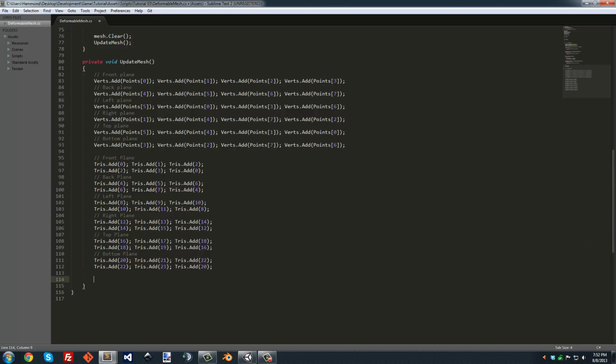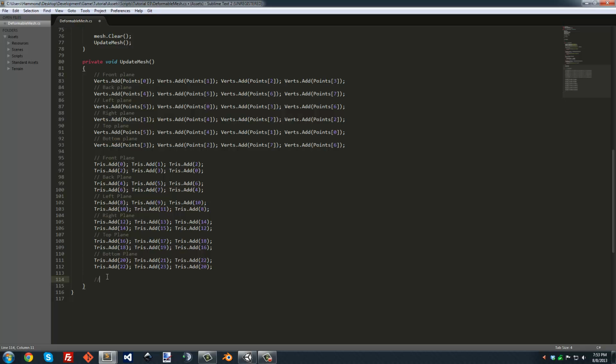And next, you guessed it, we're going to do the UVs. This basically helps map textures to it. With our default material, this isn't going to matter because there's not a texture, it's just a solid color, but this is going to allow you to texture your objects also. So we're going to send it a bunch of Vector2s, and they're going to be 0, 0, 0, 1, 1, 1, and 1, 0. That's it. So 4 different ones. That's basically the X and the Y, 0 to 1 for each corner.